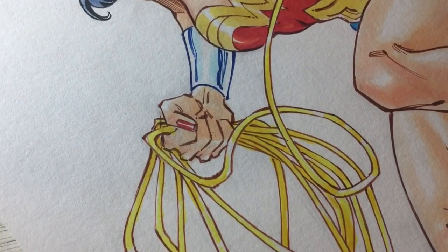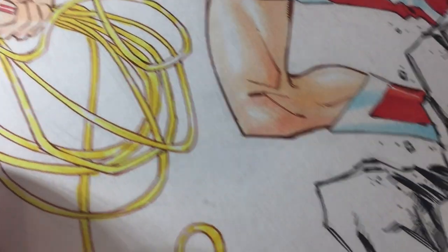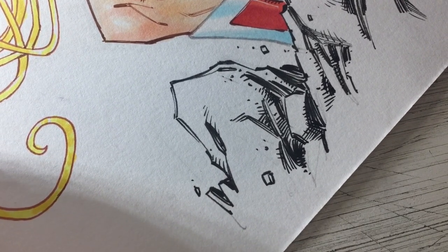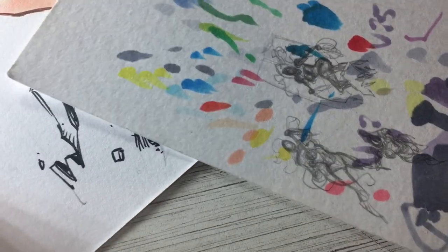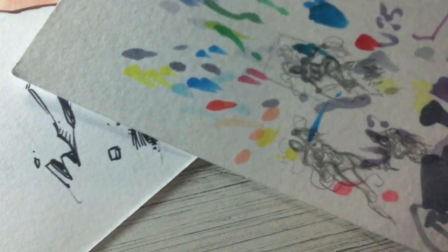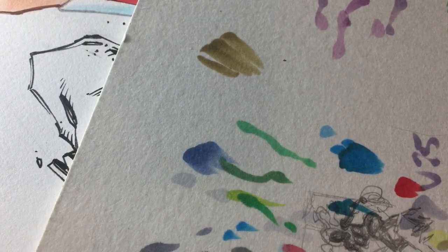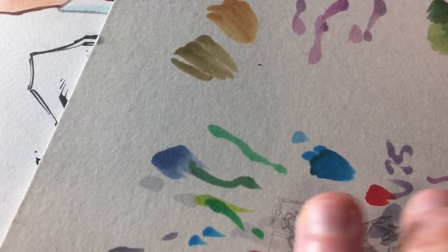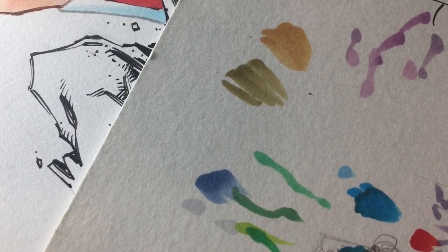Okay. That squares her magic lasso away for now. Let's add some shades to the rocks here. Just gonna do a little bit of a test color here. Let's see what some E84 looks like. So do a little E84, let's see, E55. It's a little too light of a shade. Let's try this E57.